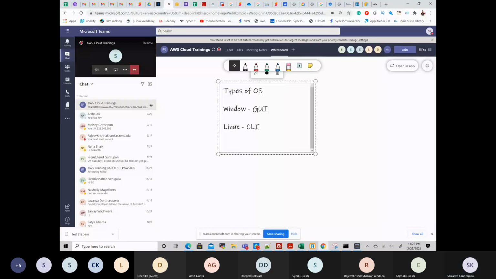Okay, right now in our laptop we are able to log in directly by giving a username and password, right? Yeah, guys, everyone is with me, right? Yes.